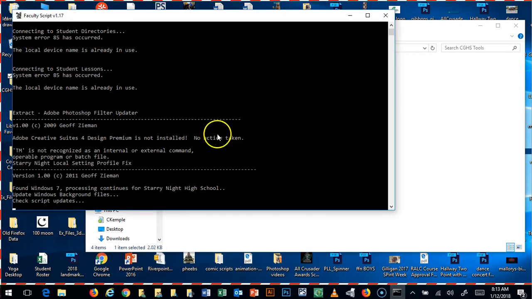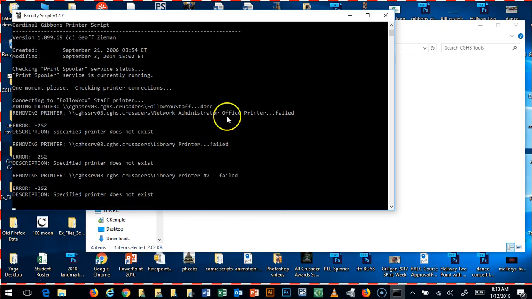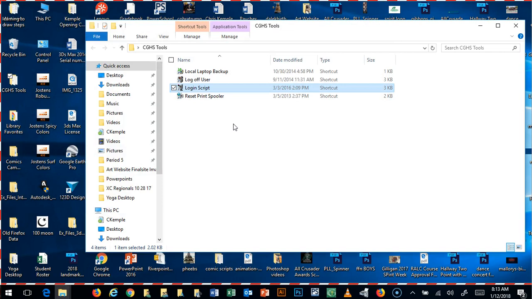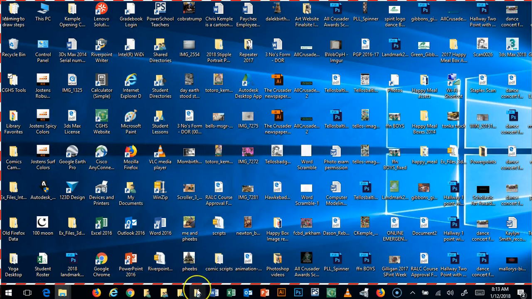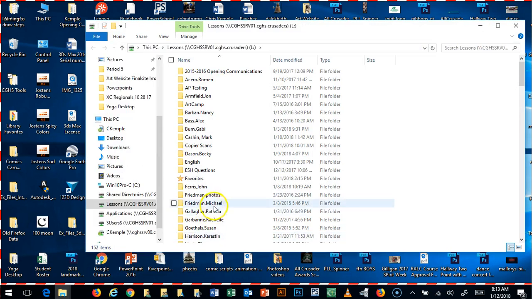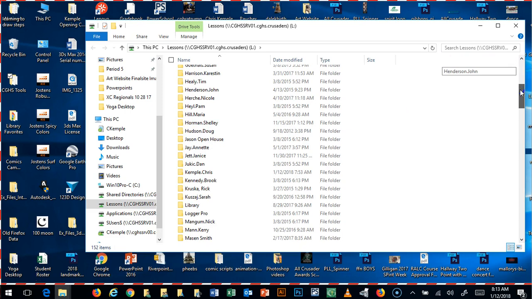It'll bring up a little box. It'll make some code go by. Just let it do its thing. Don't touch anything. After you do that, then you should be able to go back to that folder, click on it, and it should show up. If for some reason that still doesn't work, try restarting your computer. Okay?